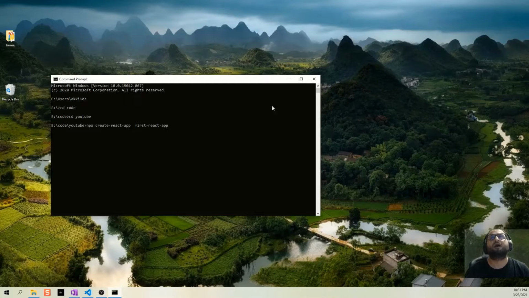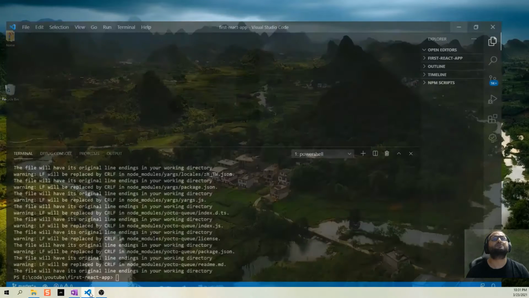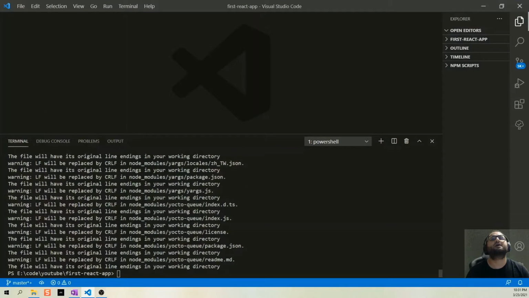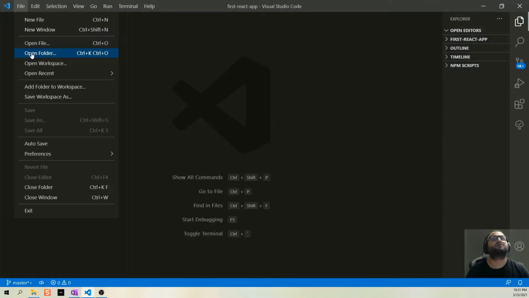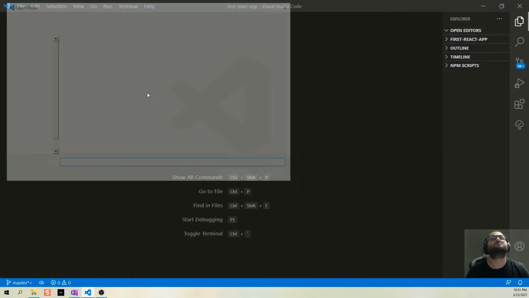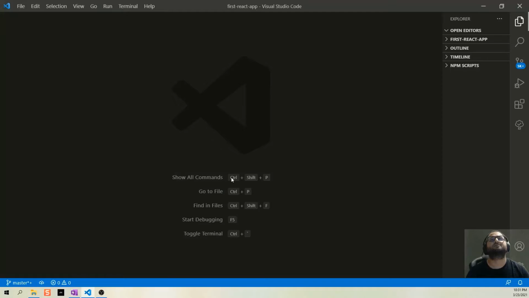So I hope everything went okay with your installation. If I go to File, Open Folder, let's go to the folder, and that's my application which was created. Let's click on open the folder.